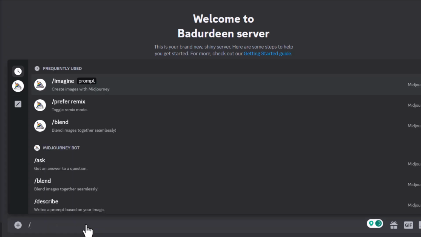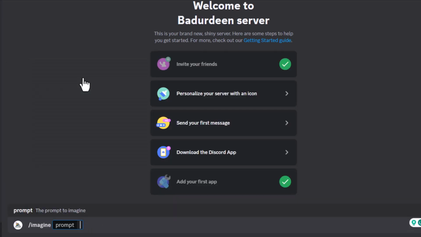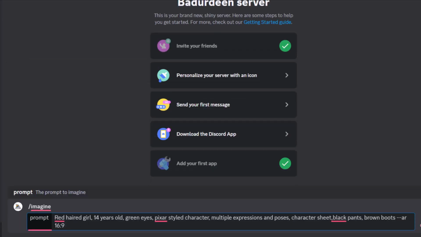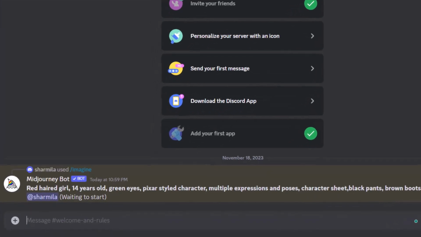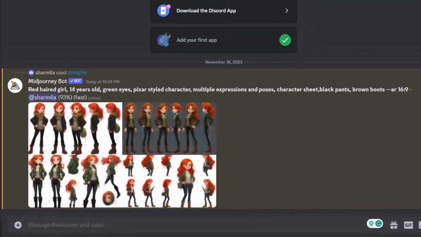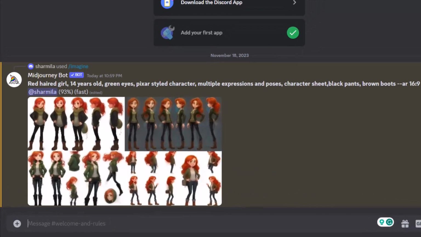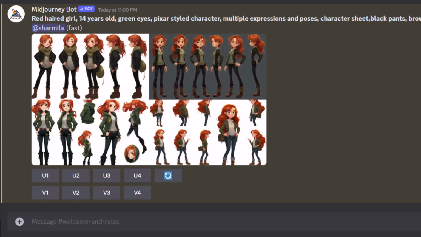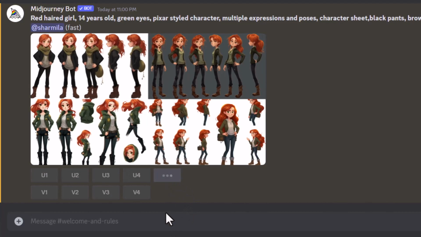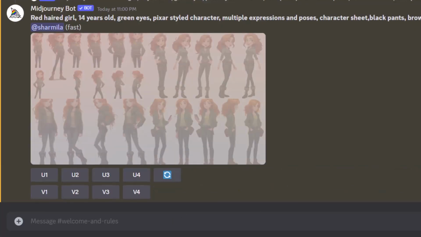Creating characters can be one of the most challenging aspects of writing. After writing character sketches, students can input physical traits and personality characteristics into the AI to create a visual representation. For example, my main character is a red-haired girl aged 14 years old. If you aren't satisfied with the first set of images Midjourney created for you, click the Regenerate button to try another concept based on the original prompt.